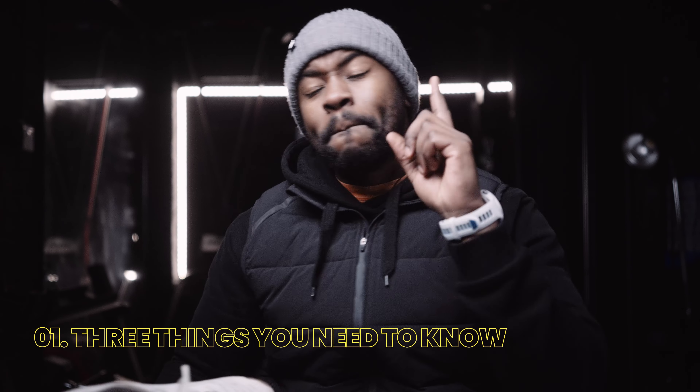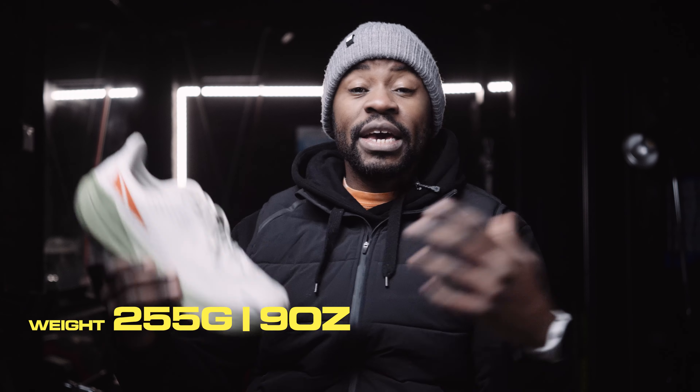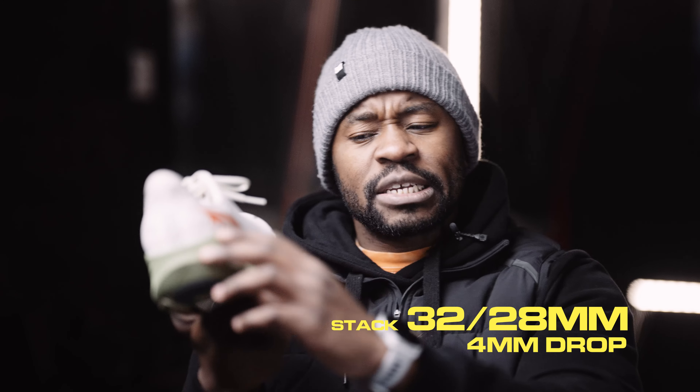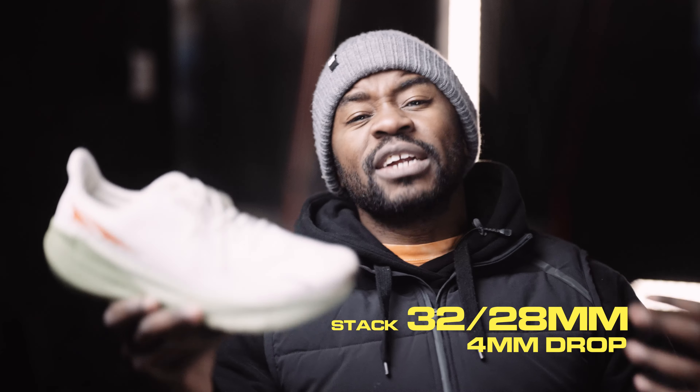Three things you need to know, and the first one is the best thing about the shoe — 130 pounds. I'll put the dollar equivalent on screen. In terms of weight, I wear a 9.5 UK — 255 grams. I've had other shoes, daily trainers in reviews, being much heavier than that, so that's very welcome. In terms of stack height, this is where that deviation comes in. Ultra are known for zero drop shoes, but this is 32mm at the back, 28mm at the front — giving Ultra their debut entry into non-zero drop shoes with that 4mm drop.